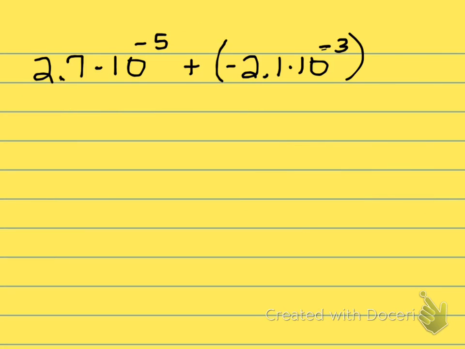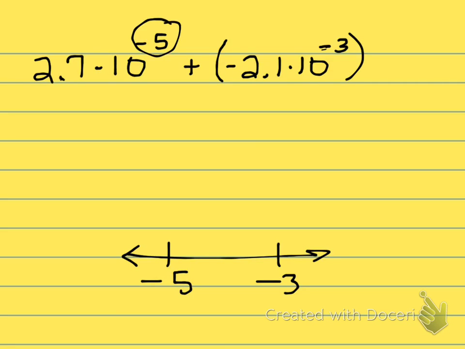In this next example, we are adding, but this time with a positive and a negative, so you know that means we'll actually have to subtract them when we do combine. And this time I made the exponents actually 2 apart. There's a -5 and a -3. And also, if you think of a number line, that -5 is actually a smaller number than -3. So that's the one we're going to change.